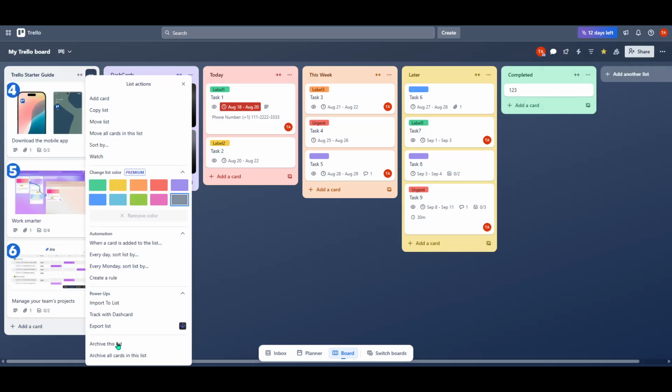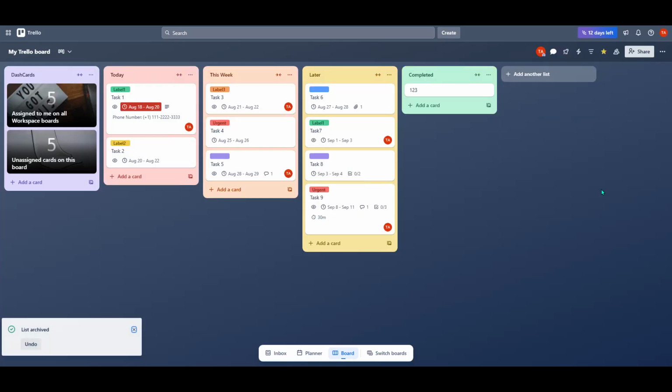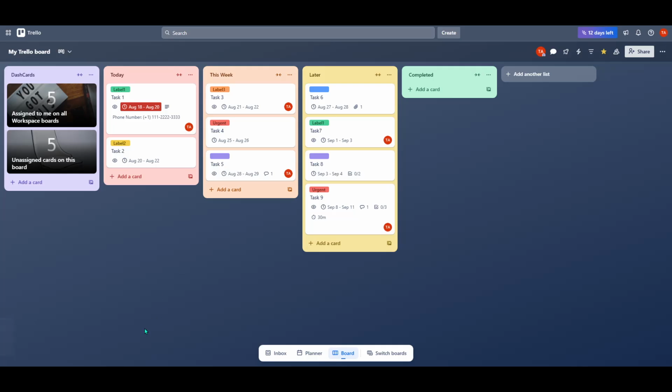Now you know how to access, review, and manage your archived cards and lists on Trello. This simple process can streamline your workflow by ensuring that you always have access to past work and can make the best decisions about what information you'd like to recover or discard.